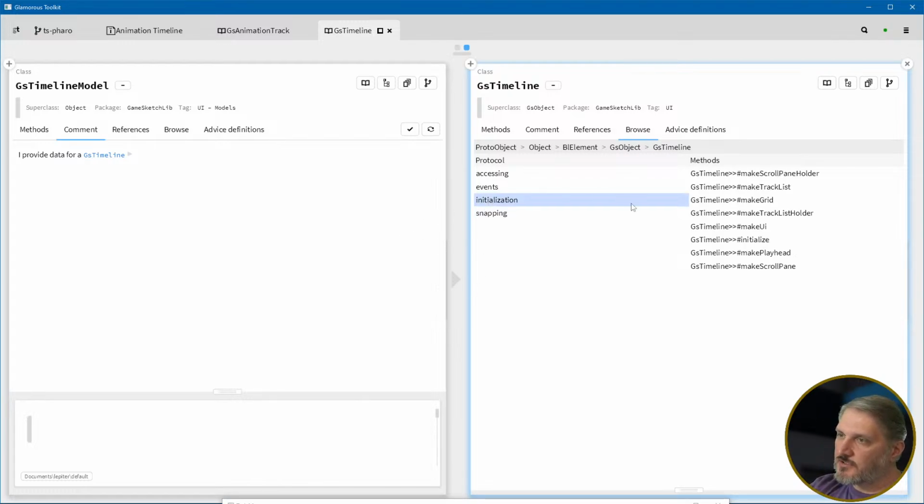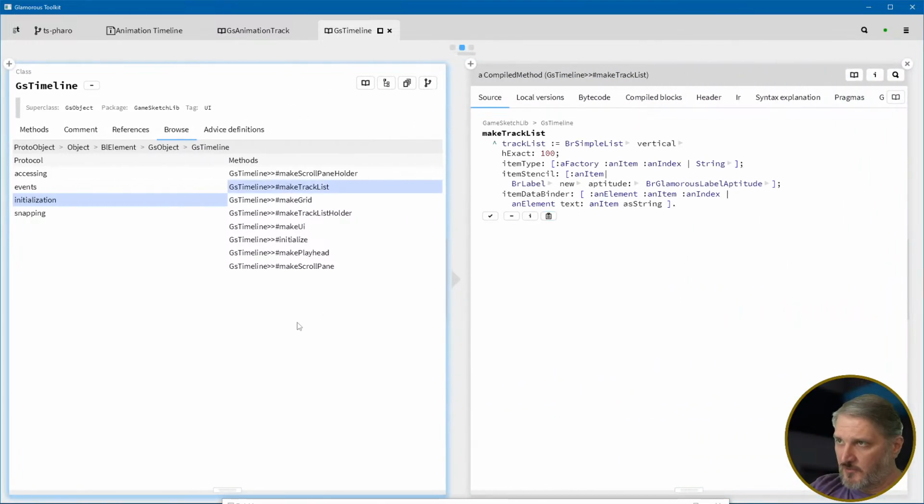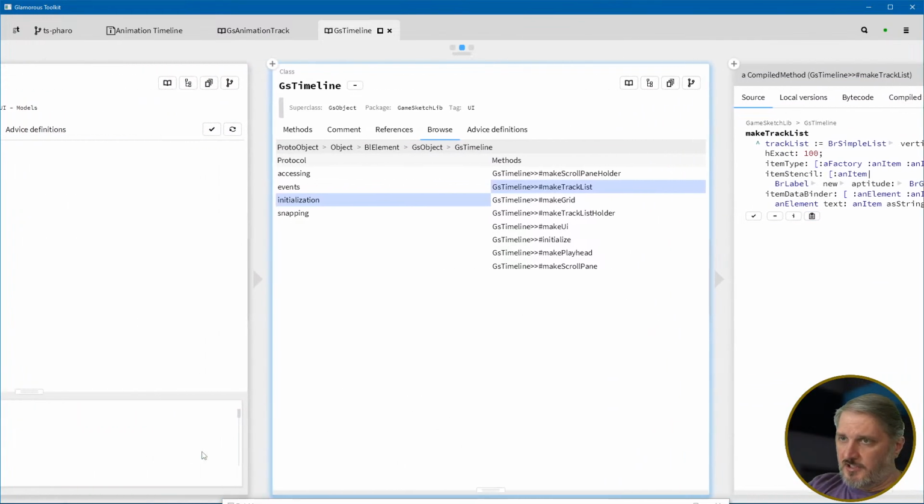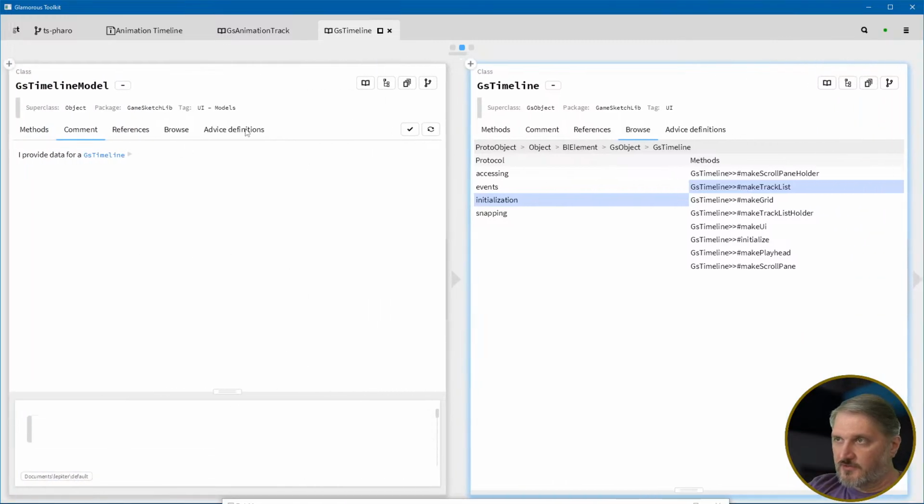Maybe instead of, since I'm putting this in the initialization, maybe I should call these init something. Like init scroll pane, init track list, all this stuff. We'll see. Anyway, I also want, in this little view, instead of having to open up over here, to open a coder underneath, so that you can do it side by side like this, and don't wind up with three panes.